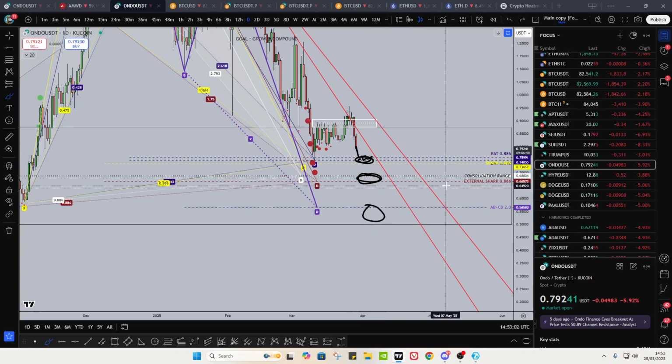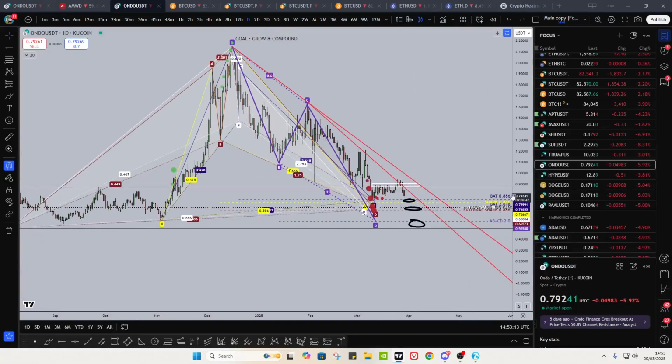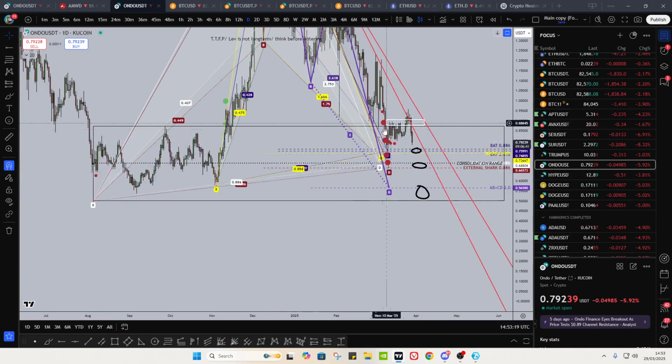Otherwise, this is where you're looking to enter, right? This one looks higher probability to me. I don't know if we get this, but I'd love it if even somewhere here we got this, right? Between 68 to 66 cents, basically. But same thing on Ondo, for spot, you're just going to treat them as 3 distinct zones. That way your risk is managed, but you're entering at very, very key levels. Extremely key levels. So 3 distinct PRZs for Ondo.